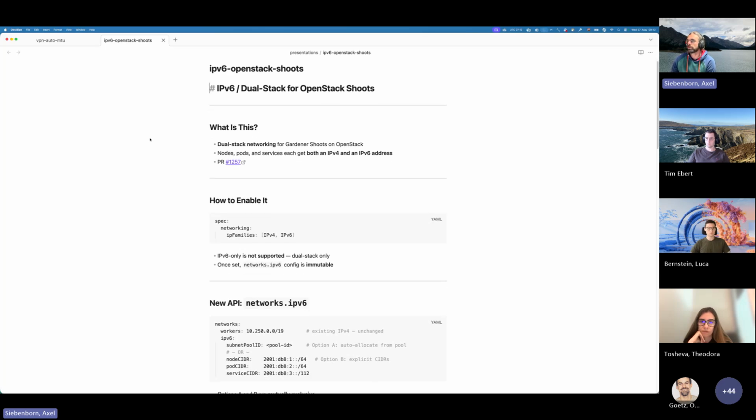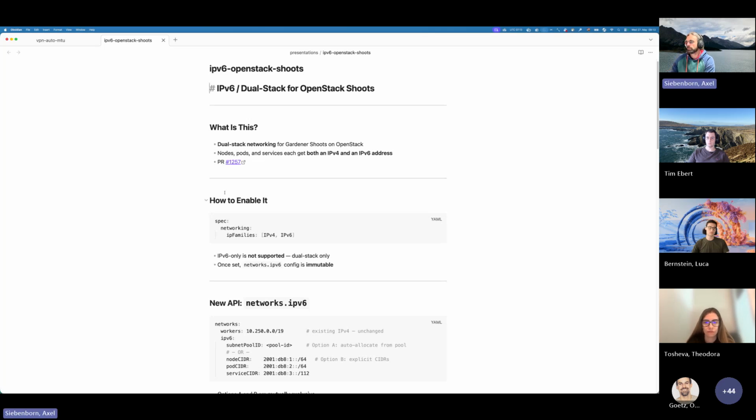We already have dual stack for the AWS and GCP provider extensions, and this PR adds dual stack support now for OpenStack. It's not really complete as we don't have load balancer support in our OpenStack installation here. And so we just enable IPv6 for nodes, services, and pods, and for egress traffic. But you can't currently create an IPv6 load balancer service.